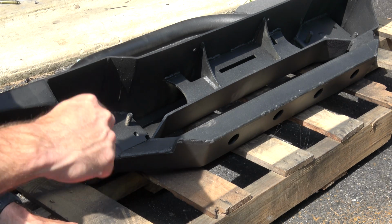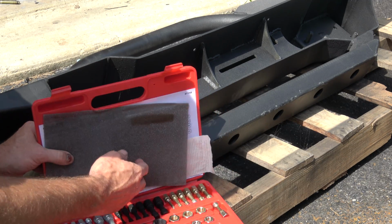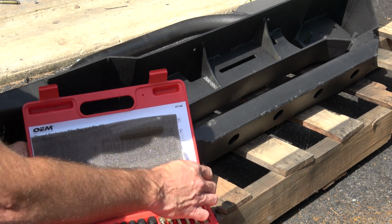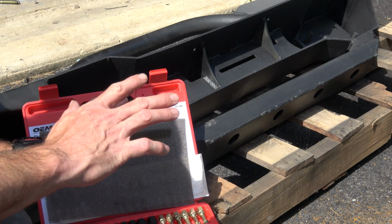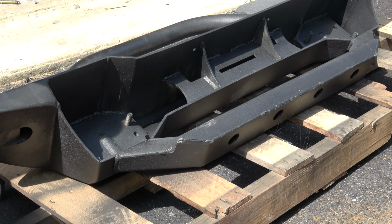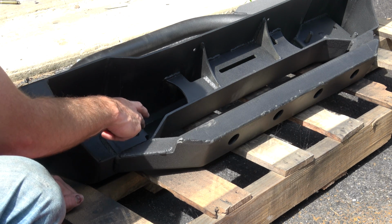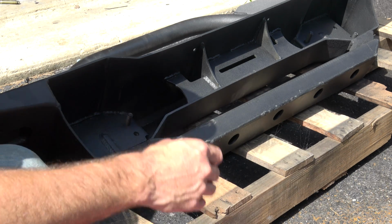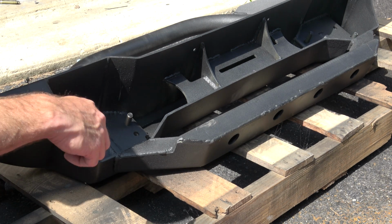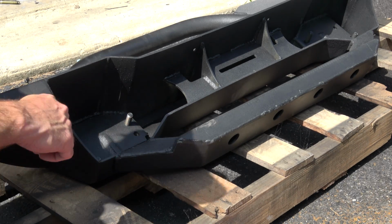All right, so one thing I am going to do before I put the bumper on is do a little bit of thread cleaning. So I always get these thread repair kits from AutoZone. You can borrow them. They have a loaner program. And I pretty much use this on almost every project for some reason. So it's a great thread cleaning, thread repair, tap and die kit. But I've got these posts here, and then the threads that I need to clean out from the painting. By cleaning them out before I try and raise the bumper, it means I don't have to mess with that part once we get started with lifting this thing up.